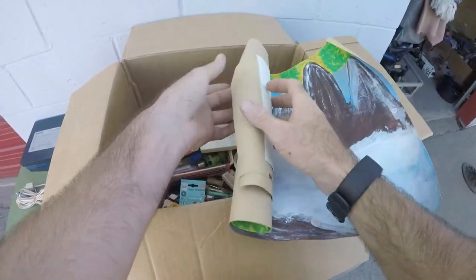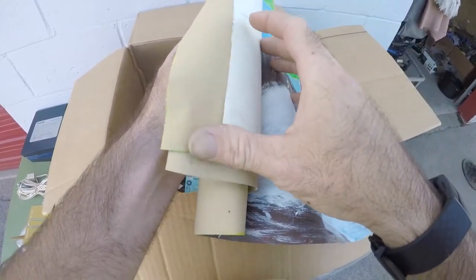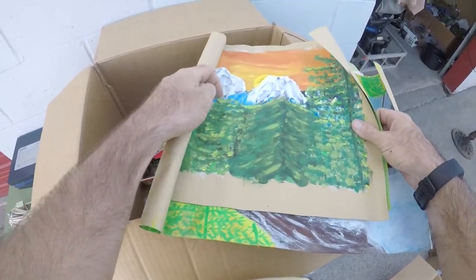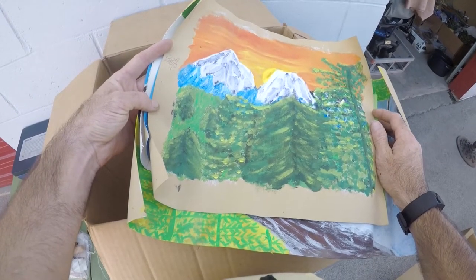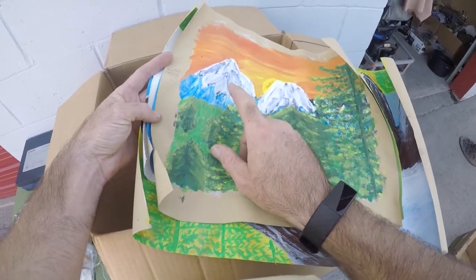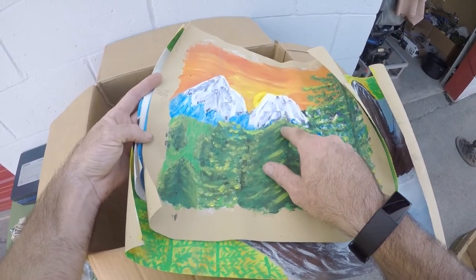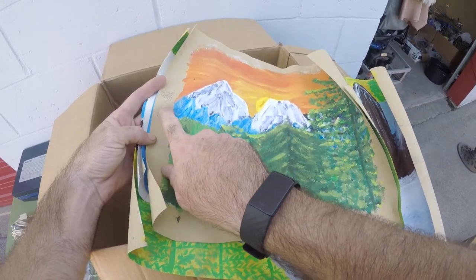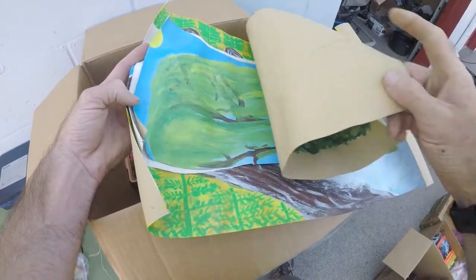Some paintings. I don't know what kind of material this is. A plastic and then canvas. Maybe it's all canvas, I don't know. You know what I think this is? I think this is Mount Hood and Mount St. Helens in Washington before Mount St. Helens erupted in the 80s, because this is signed 78. I bet you that's what this is. That's cool. Man, that's pretty cool.